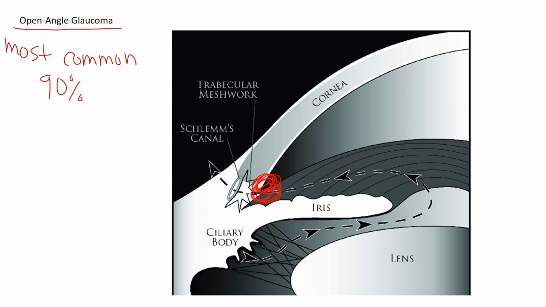This is kind of like when an accident occurs on a highway. The aqueous humor is no longer able to be drained, and this results in a gradual increase of pressure within the eye. This leads to outer rim atrophy of the nerve, which can then cause peripheral vision loss. Eventually, the eye will get further damage to the optic nerve, and central vision loss can occur.